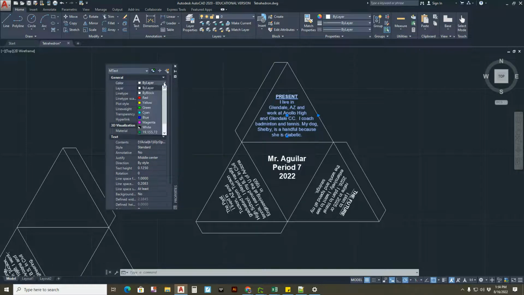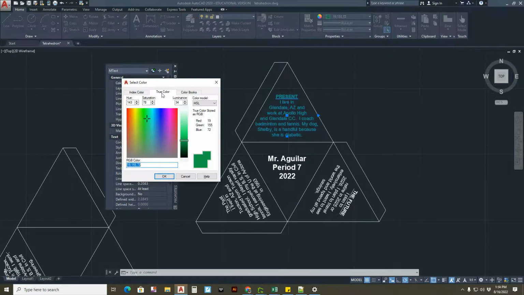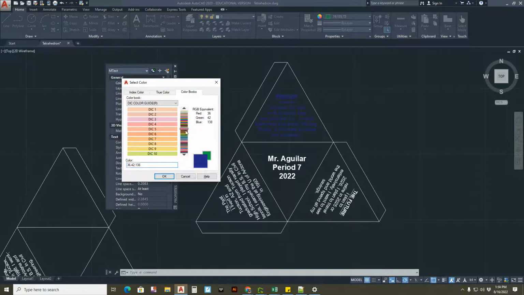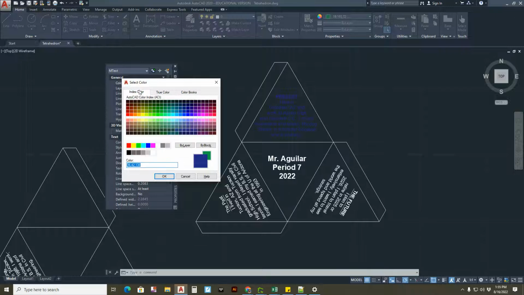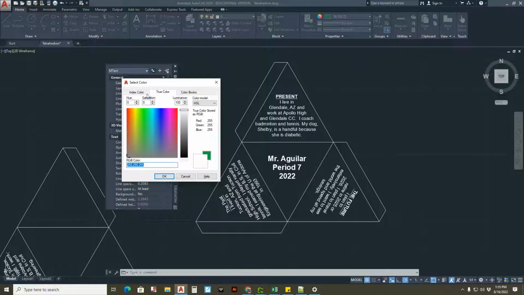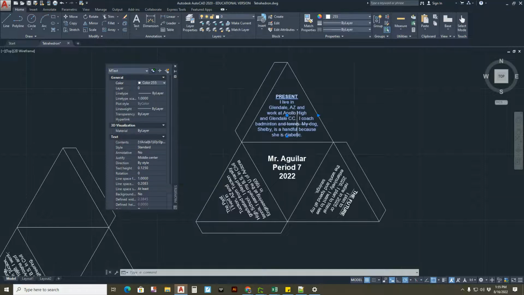So for color, you could choose one of the 8 standard colors, or choose a color from what's called select color, right here. You can use true colors, index colors, or color blocks that are used in industry. There's lots of them. For index color, if you want to print something in white, you don't select the color white. This one right here, white will print in black. If you want actual white, you need to pick a color that's called 255, 255, 255. After you change the color of an object, hit the escape key and then pick your other object you want to change for color.